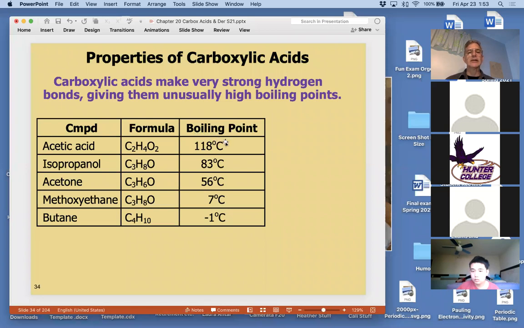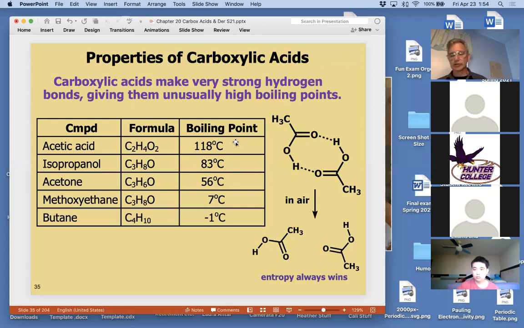And acetic acid is what? 35 degrees higher. Big jump. Okay, so from acetone to isopropanol, adding that hydrogen bond is 30 plus degrees. And improving the hydrogen bond by going to acetic acid adds almost as much, or actually a little more. So carboxylic acids have very strong hydrogen bonds, and that's responsible for very high boiling points, higher than alcohols by a lot. If you try to distill these two, you will notice the difference.